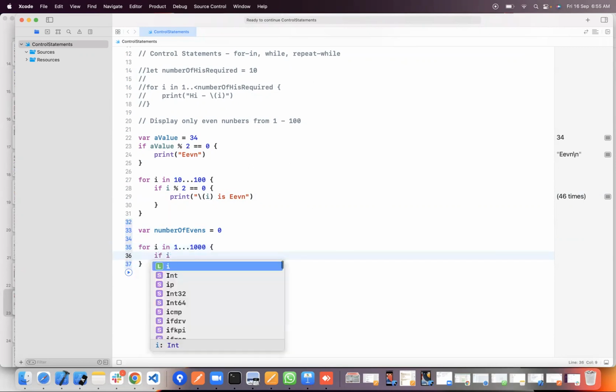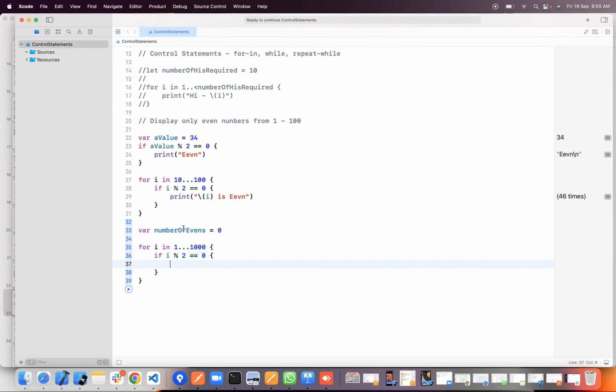If i % 2 equal to 0, what can we do? We can increase this, right? Plus equal to 1. What does this mean? It is a compound assignment operator. This is equal to numberOfEvens equals numberOfEvens plus 1, right?